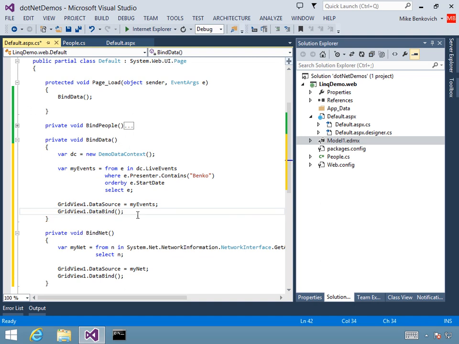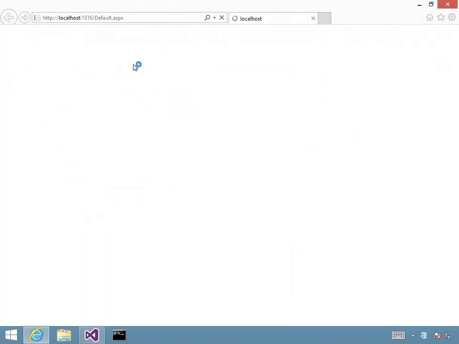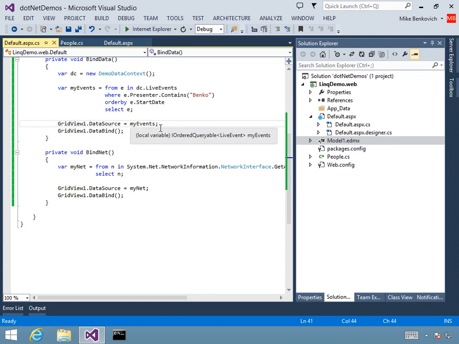And now when we run this, it's going to go back and pull all the events where this matches out to the database, and it's going to pull back all of the events with the name of Bankovich. And let's do this, my events.toList. There we go.